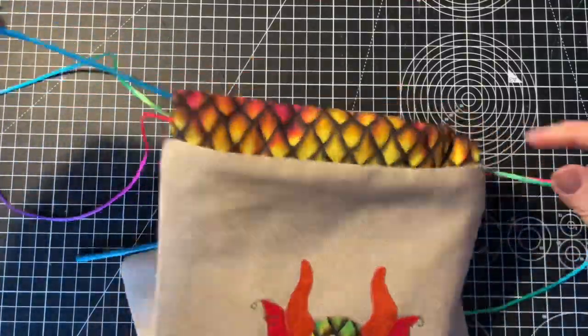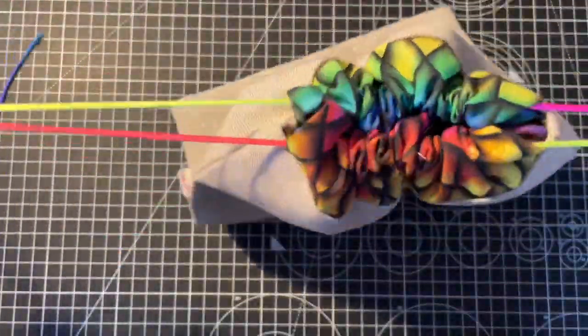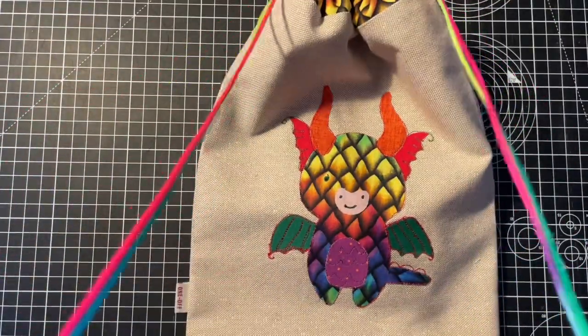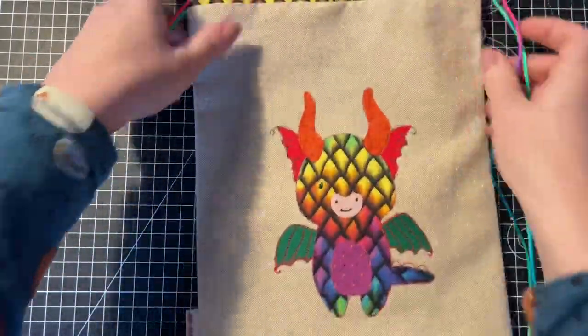And as I said, if you just hold on to your string while you pull out that, and then when you do a gentle tug, it'll all come together. Now, obviously, you can make these shorter, you can make them longer. It's entirely up to you. I tend to like them to be a bit longer, because what I like to do is I like to add charms onto the end of mine, just to add that extra effect.